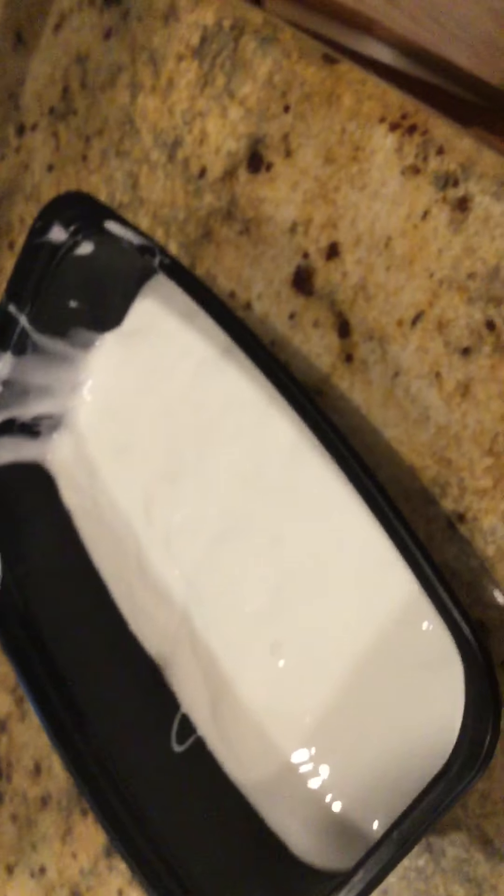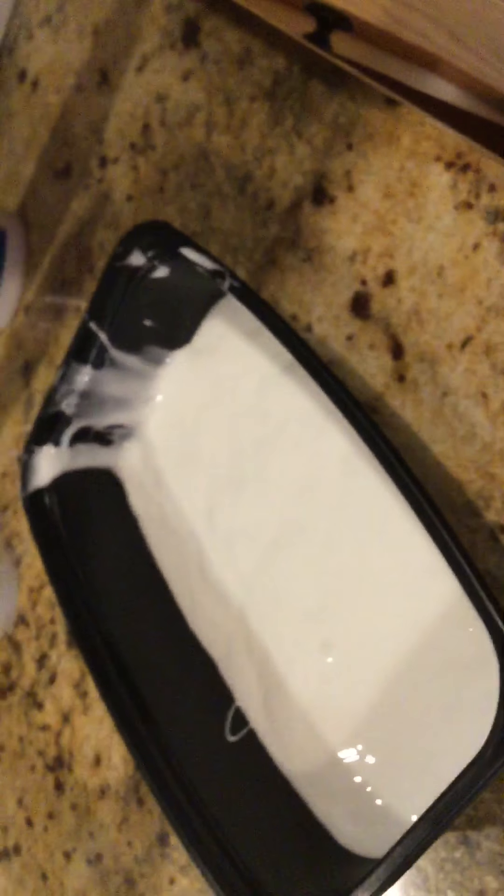Next is mix with one and a half tablespoons of contact solution. I think this is a measuring cup — it's not what you're going to use for the contact solution. So here it is. Wait, did we get all of it? I hope so. How much contact solution? One and a half tablespoons. Oops, dropped the cup. Here it is. Now we need to mix it — one and a half tablespoons.